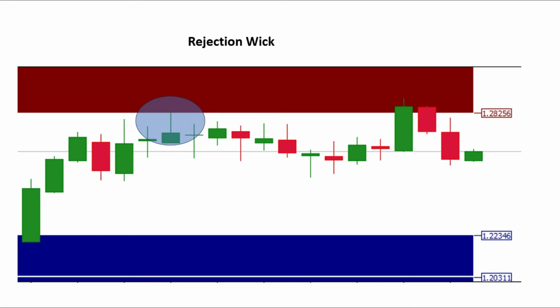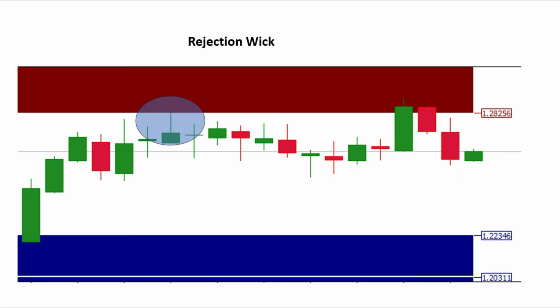I usually like to take British pound dollar because of strong volatility, and often we can see wicks there. As you can see, just in the blue circle, you see the strong wick. It touched the strong resistance, and after that we have a few attempts, and then there is a strong bearish move. However, what I want to tell you, this is not the WickFill strategy.